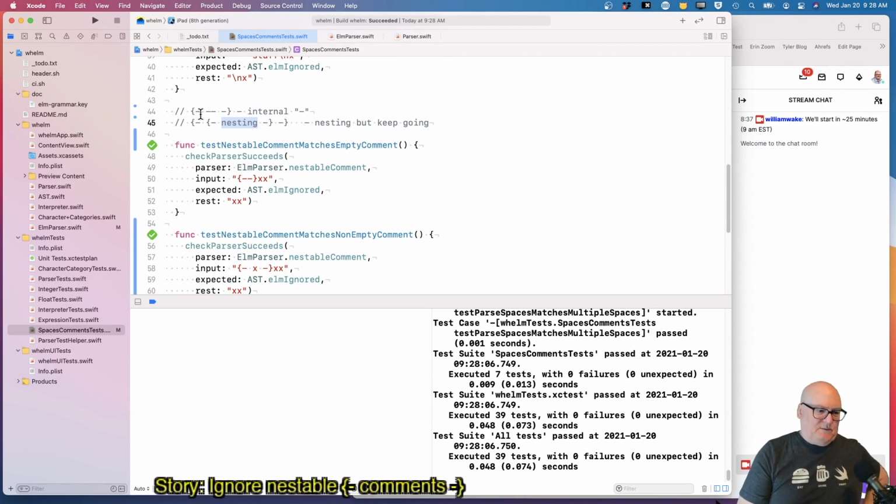But I think what we want to do is attempt to match this. And if we don't, then the reason is we had a dash in front. And so I think we can basically reject the dash's brace and come back and just try dash by itself, and that should be okay.